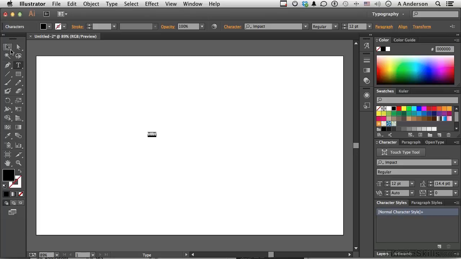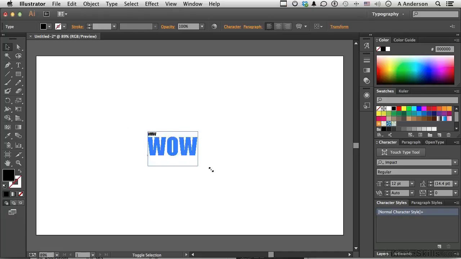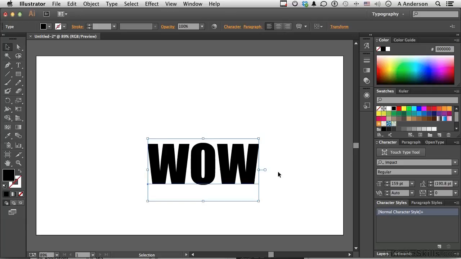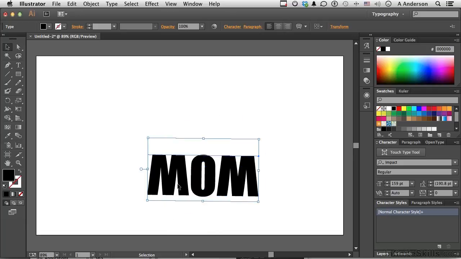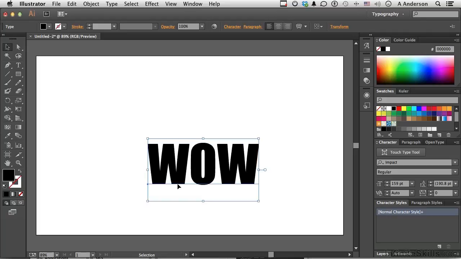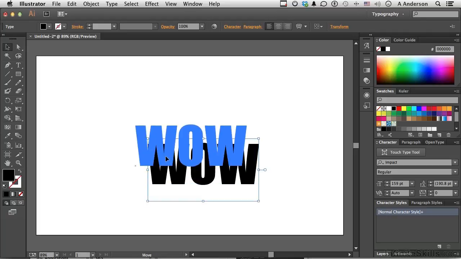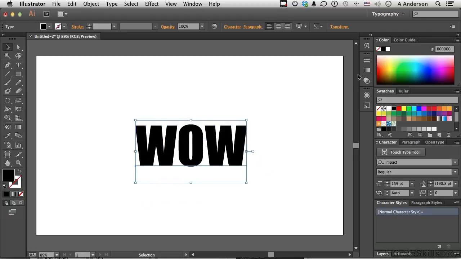Now, I can change the size of a font without changing its font size. Pick up the Select tool. Come over here. Selection tool, actually. And let's make that bigger. I want a big wow. And of course, we all know that the word wow on its head says Mom. Let's go back to wow, at least in my case. Let's give it a different color too, I suppose. Let me go ahead and pick a different color for it.